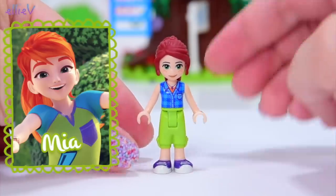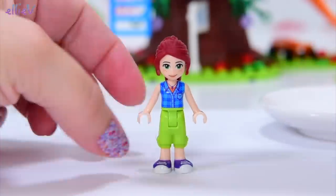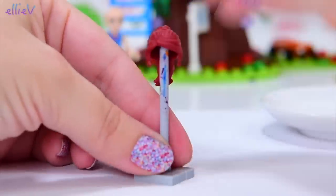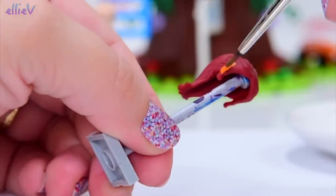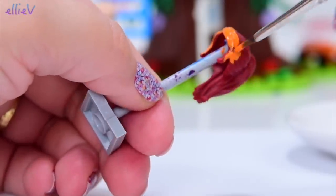So what we're going to need first is some paint. Let's see — that is pretty close. So we'll take this off so we don't end up painting the rest of Mia accidentally and put it on my painting pole. Let's get a layer of this orange paint on and make her a ginger, not a ninja, but a ginger.